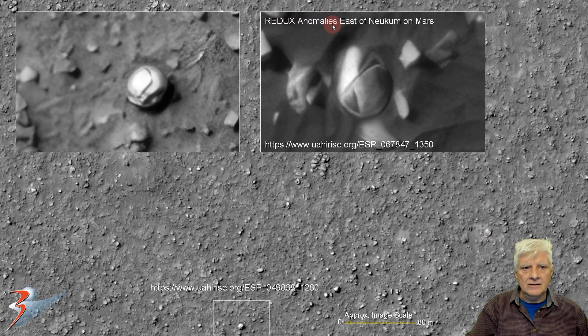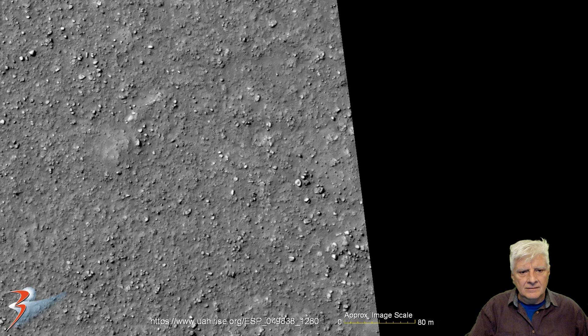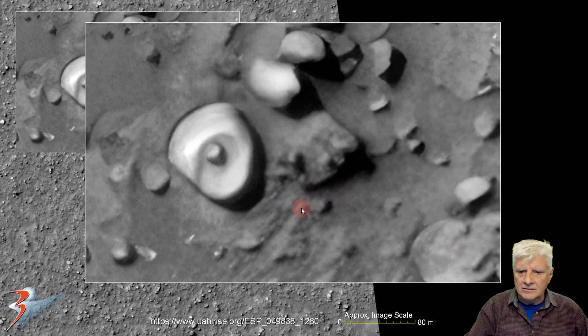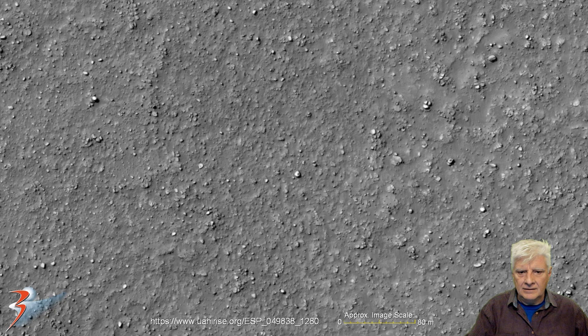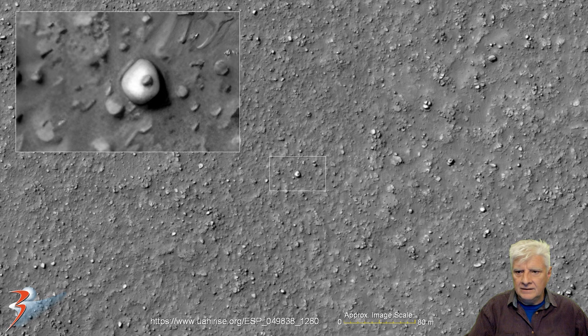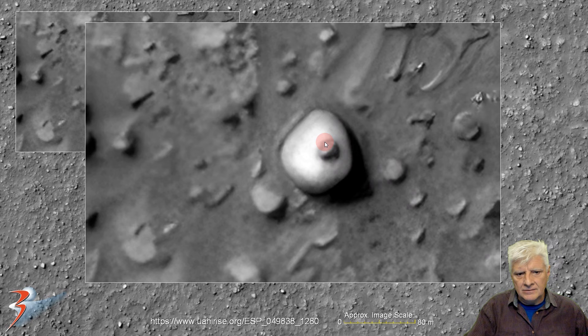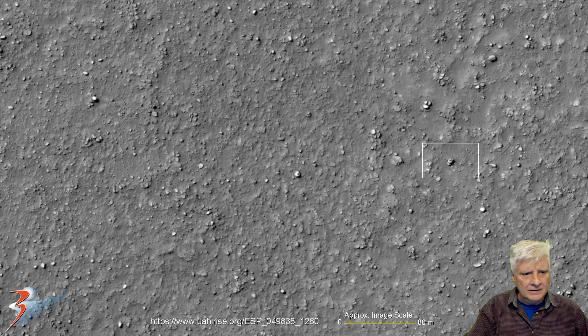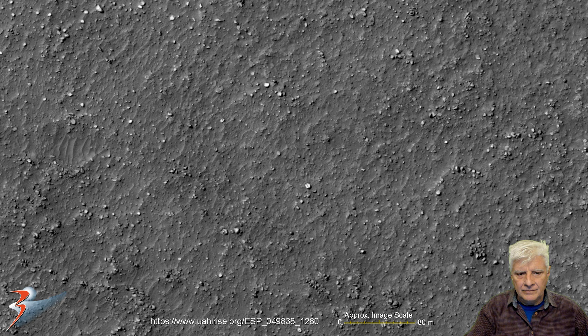There's the other similar one — this is from our video Redux anomalies east of Newcomb on Mars. We've got like this paneling or layers to it. Check out this piece — prime example of these smaller parts that look as if they've been placed or machined or made, right there in the center of these larger parts. Let's take a closer look at this again. This is more like a dome shape with this small part right there in the center. This is another good example — what looks like a hatch or a lid, hollowed out part here on the inside, that strange part on top, and then the very geometric, symmetrical square design with the rounded corners.